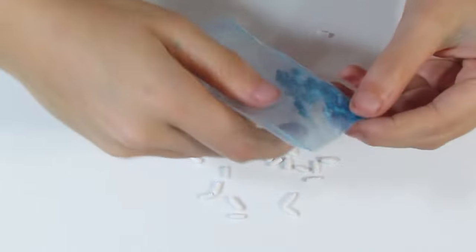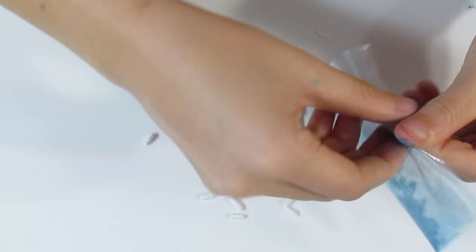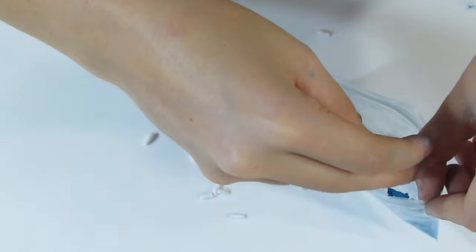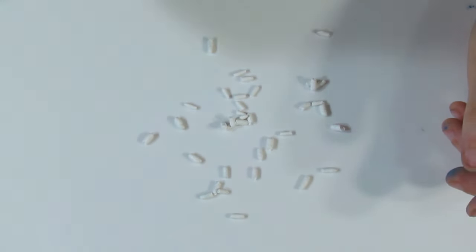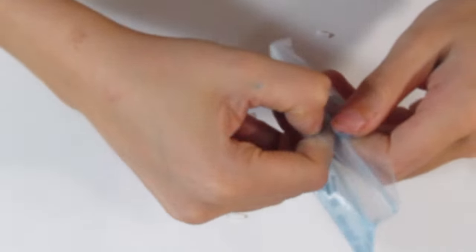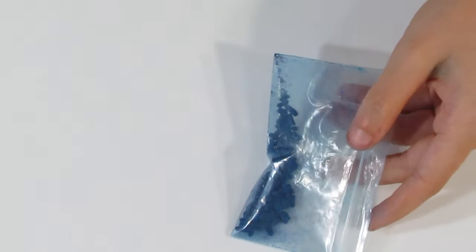And shake it around to get them covered in that pastel. Once I've done that, gather a few more, close up, do the same thing and get those all covered in pastel. Yeah, and so I might need to add more pastel. So I'll carry on doing that until I've coated all of these. Okay, so I've got them all covered. Oops, just making that a little brighter.